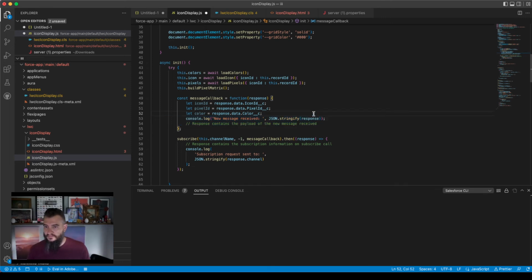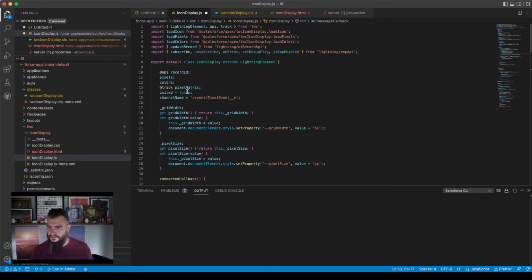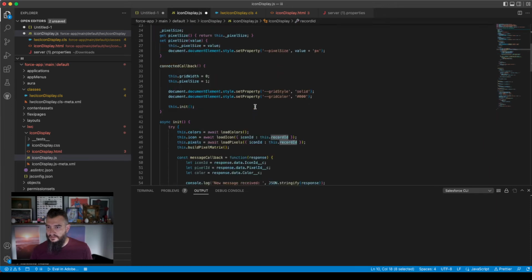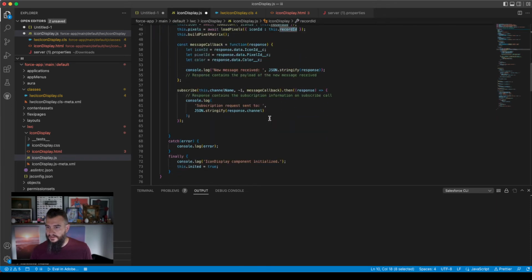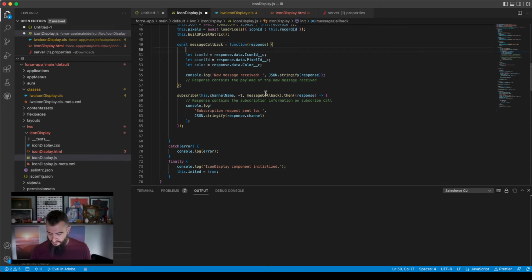So first things first is the icon that we're dealing with equal to the record ID? If not, we don't care. It's a report from another object or from another record.